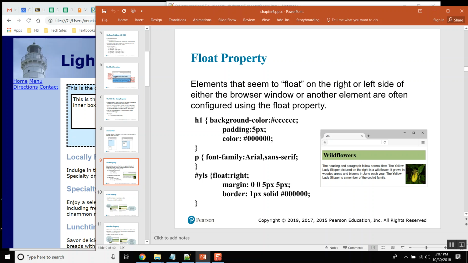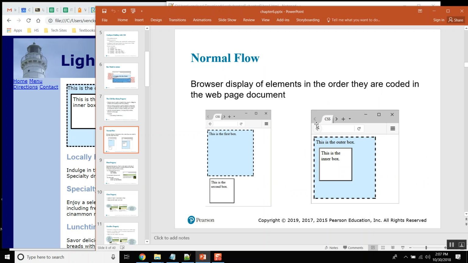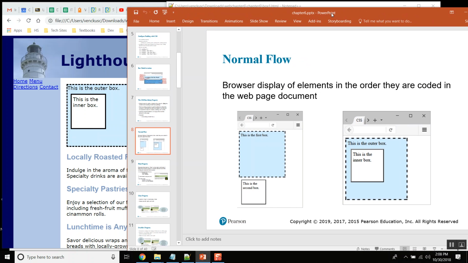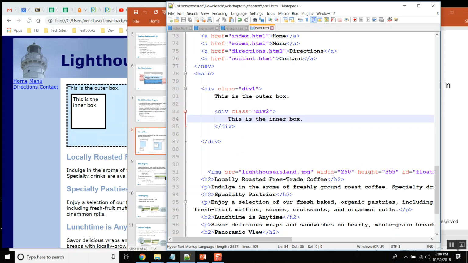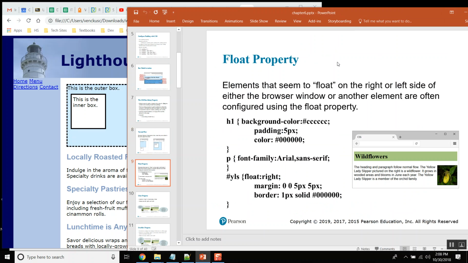All right. There's another property. We have a little bit of time here. Let's do this one. We'll talk about it. Is the float property. So I've got my normal flow, right? And that's what we just did. I put one inside the other. Again, it was as simple as what? It was as simple as just taking those and putting one inside the other. That's what it was. That's it. Okay? Simple as that. All right?